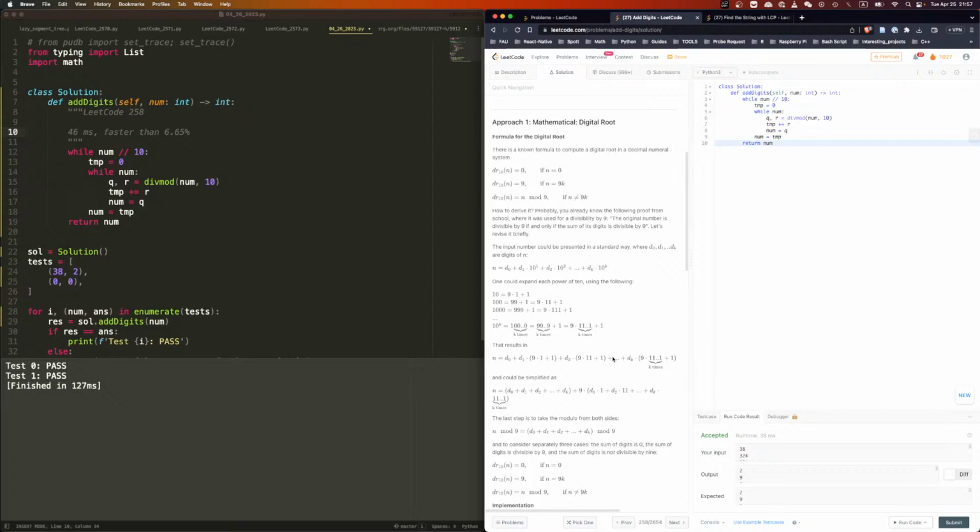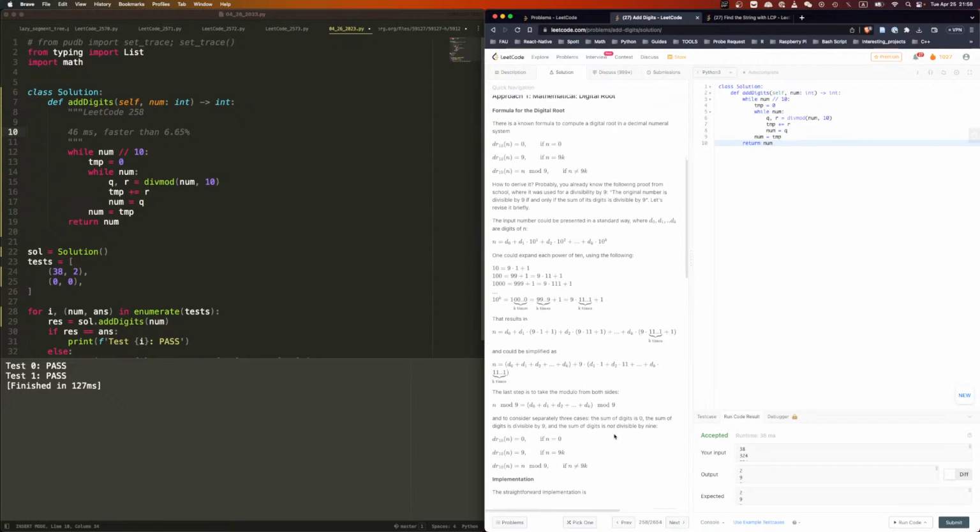And we split it up. Now it will be this, plus the sum, plus 9 times this. And then we take the modulo from both sides. Mod 9, and this is divisible, so this mod 9 equals this mod 9.